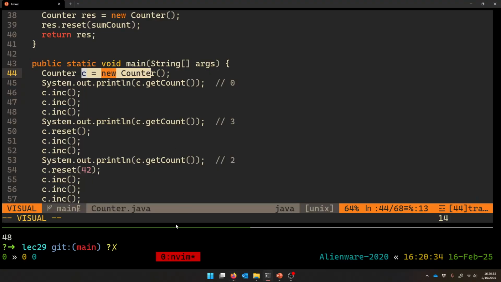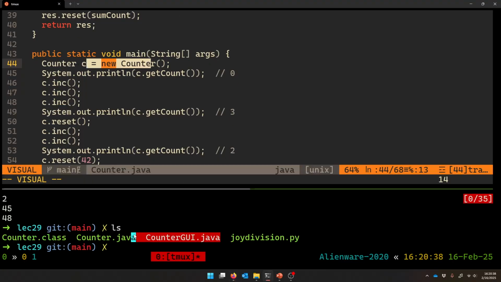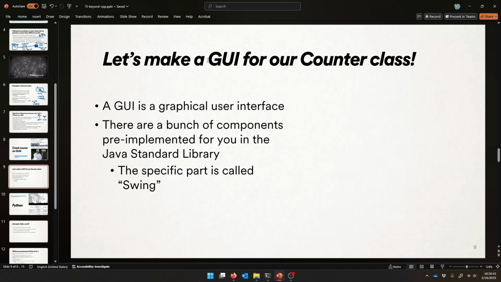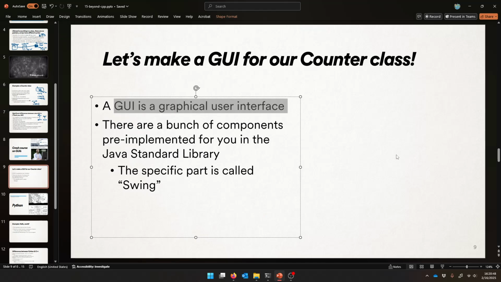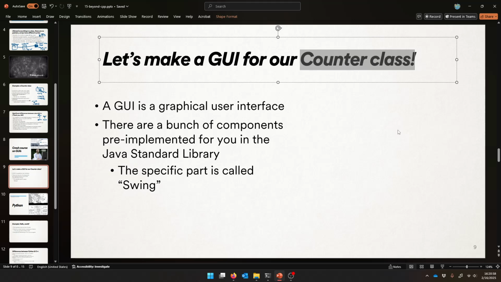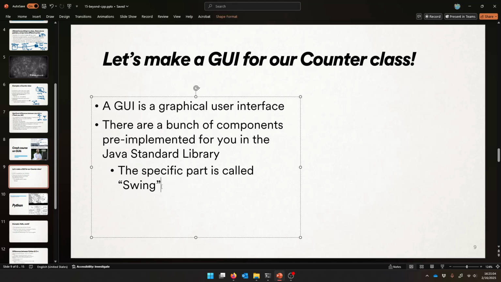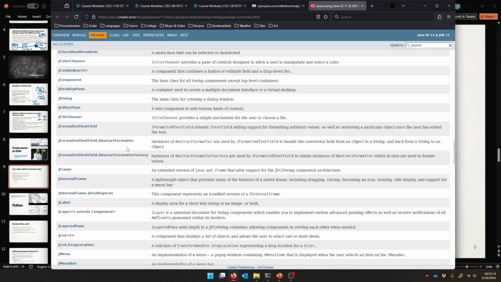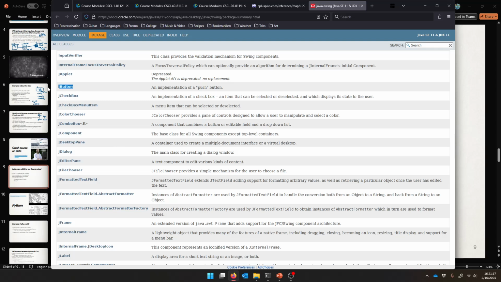So here's the finished thing. Here's what we're about to make. So I made it, it's called CounterGUI.java. Already I've made that file. What we're going to do is make a GUI that wraps around our counter class. GUI stands for graphical user interface, and our goal is to make a window that wraps around the idea of a counter. So we can press an inc button, a reset button, and it will show us the count. That's what I want to do. So there's a bunch of different pieces. They call them components in the Swing library. That's what we're using in the Java standard library to get access to make windows and stuff. All right, so here is the Swing documentation. You can read some stuff, but all the things that we're about to use start with J. It's J something, like a JButton we'll put in our window. A JFrame is the window itself.